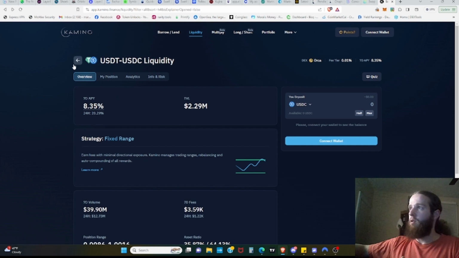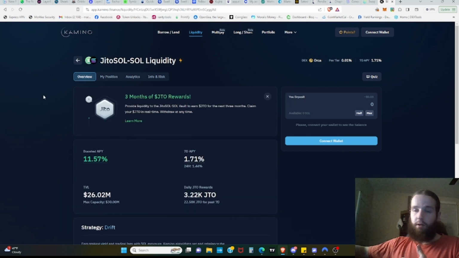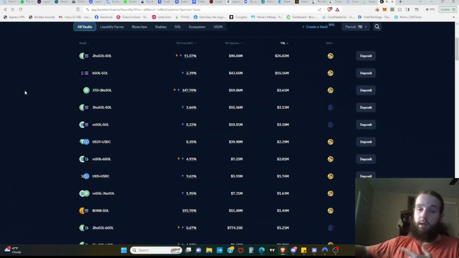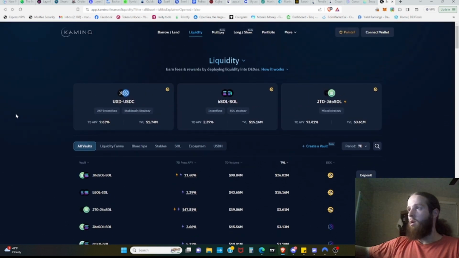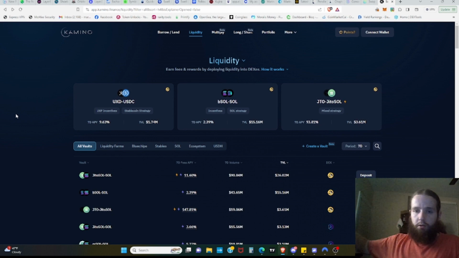There's a bunch of these protocols, lending and borrowing protocols, where you have another option to earn some yield and not have to worry as much about managing it yourself. So just something else to keep an eye on. And again, like I mentioned, they are doing an airdrop, so if you're providing liquidity using their protocol, usually that's how people earn an airdrop. There are specific tasks that you can go and do to ensure that you're going to get an airdrop, but just using these protocols, generally, they'll reward you somehow.